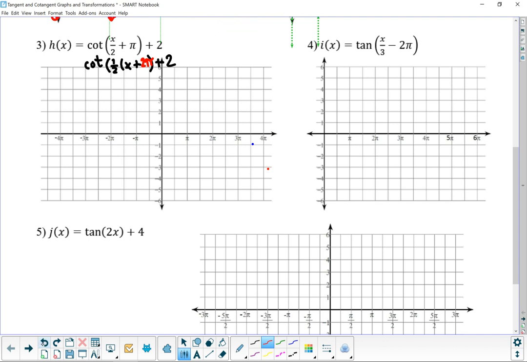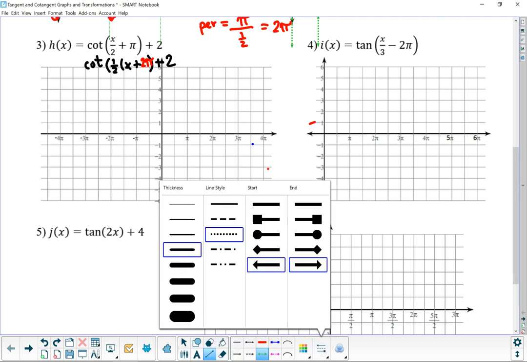Okay, and also we need to figure out the period, which is, in this case, a cotangent, so the period is normally pi, divided by the number in front of the x, which is 1/2. And this period comes out to be 2 pi. Okay. Wow. So our period is 2 pi, and we shifted 2 pi, which means it's absolutely gonna do nothing for us at all. It's gonna do nothing. All right.